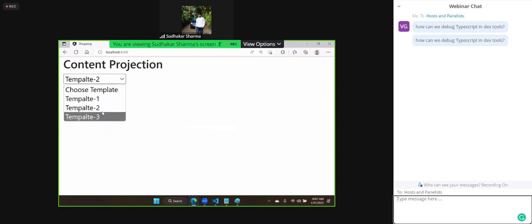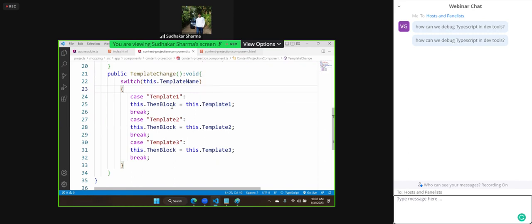If I select template 3, it will come. If I choose template 1, it will come. And you know what to do when the user selects choose template. That means we can use default, and we can render an alternative template.